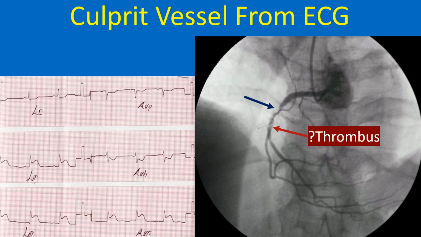Right coronary angiogram shows a critical lesion, black arrow, with some negative shadows distal to the lesion, suggesting thrombus. We may be tempted to believe that this is the culprit lesion which has caused the inferior wall infarction if the LCX lesion was not found. This case demonstrates a limitation of localization of culprit vessel from ECG.